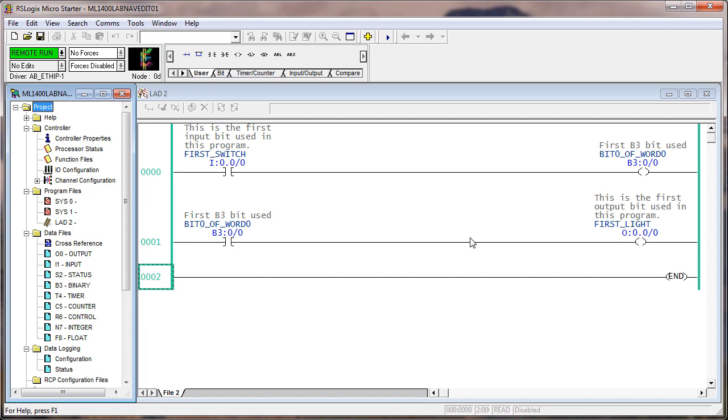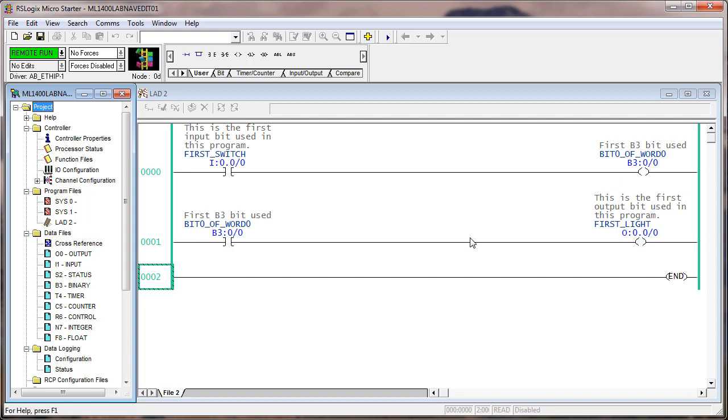Okay, one more time, in the online data files, this is online now, the bits are on or off? They're off. And in the offline data files, the bits are on. Would you surmise that there are two separate sets of data files? Yes, there are. Where do each of them reside? Offline, they reside on your computer, in your computer's RAM. Online, it's in the controller's RAM.